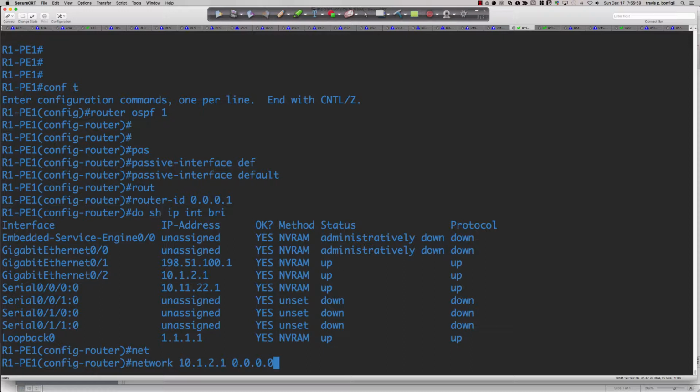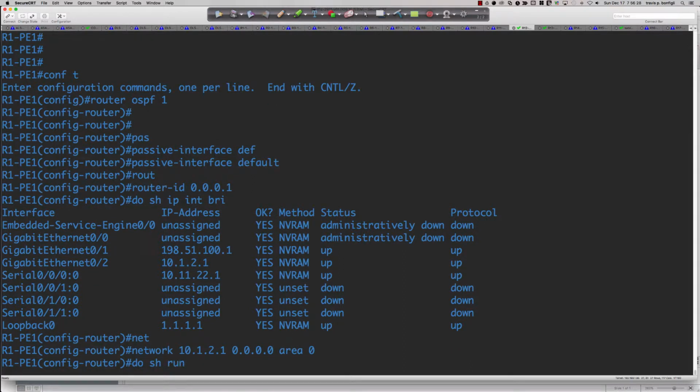And that's fine. However, the best practice is to literally ensure that you have a statement that is as specific as possible. Again, keeping security at the forefront of your thought process, where you don't want to leave the door open that something could go wrong, whereas maybe somebody plugs something else in, this interface gets repurposed for something, and then another interface comes up with this network, and then you're sending OSPF hellos. So you want to be as specific as possible, and we're just going to put it in area 0, right?